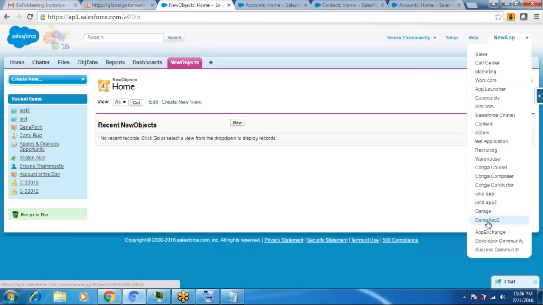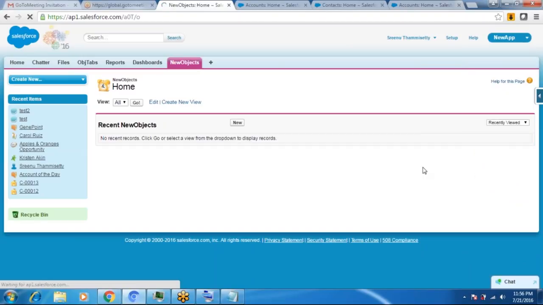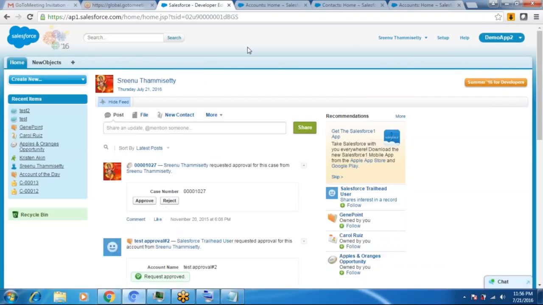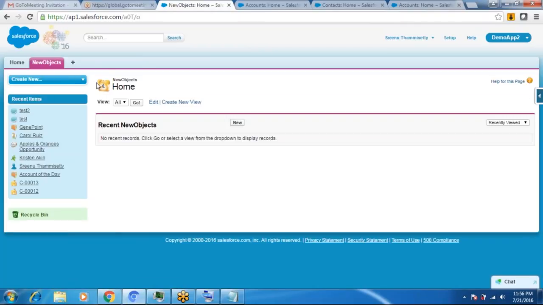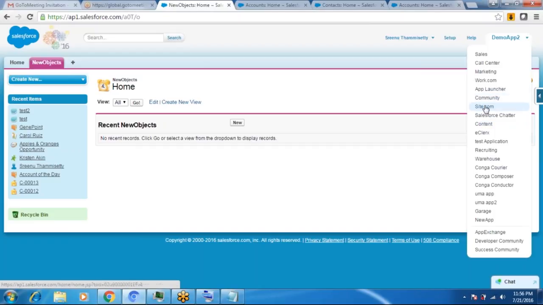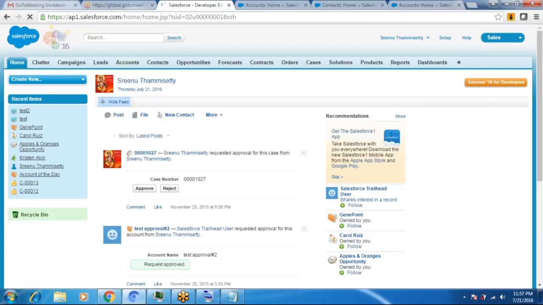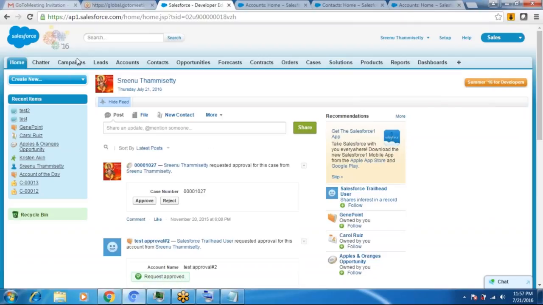I hope it is clear now. And here I'm checking another app also. The same object appears here as well because I have attached it to two applications. Here I am selecting sales. I don't have that new tab here. Okay, got my point?